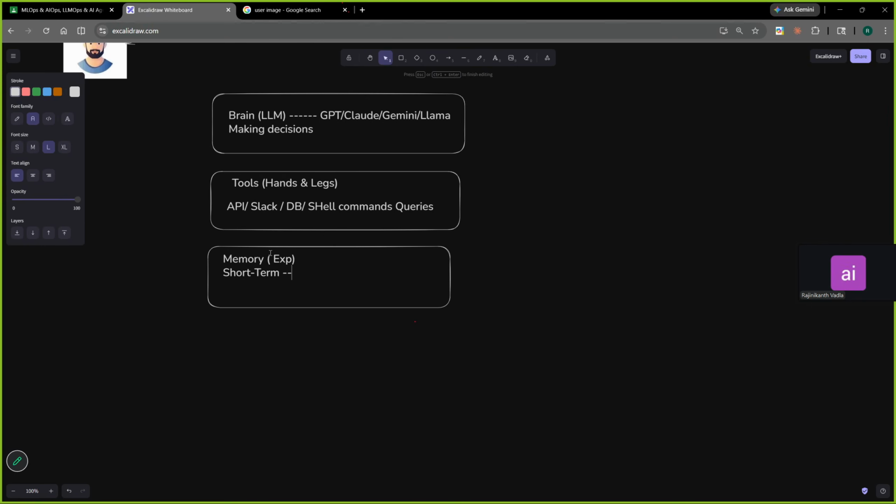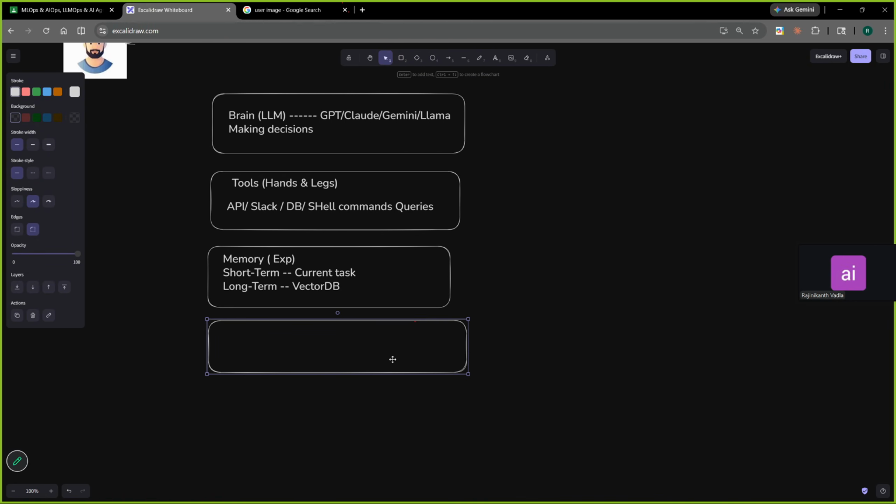Short term memory means it works on only the current task. Long term memory, that means nothing but our vector. We use a vector DB like Pinecone, Milvus, like this. We use some vector DB for the long term memory.